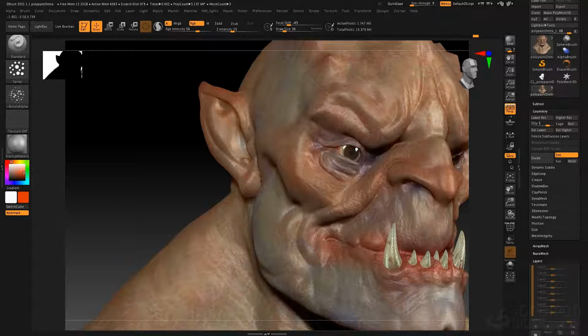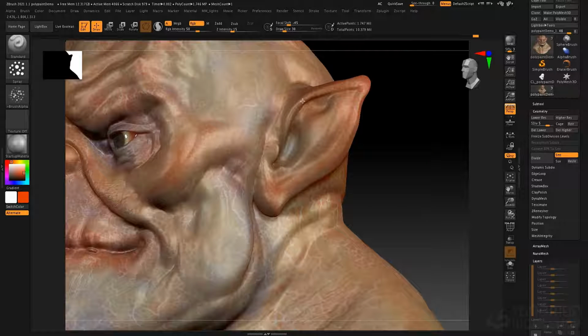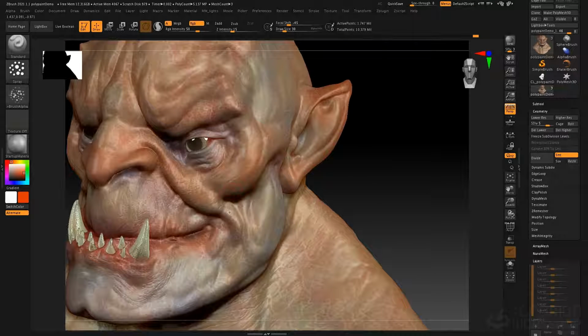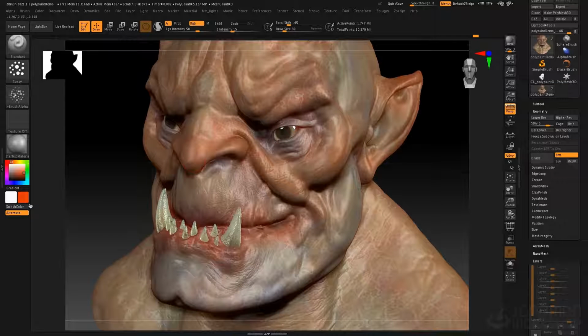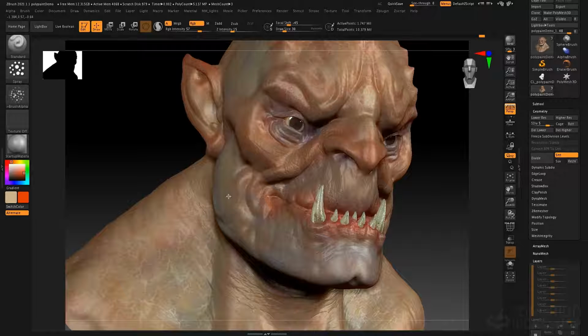Let's warm up the earlobes, the outer cartilage of the ear. That's called the helix. I am going to switch color, and now I can click from the swatch and grab based on the actual skin that I've painted. So I can grab, let's say, this tone here, and I will turn my RGB intensity up a little bit and just spray through here. Press the V key, switch to red, spray a tiny little bit of red through there. We don't want that to be too warm because we want to keep that lower portion of the face a little bit cooler.